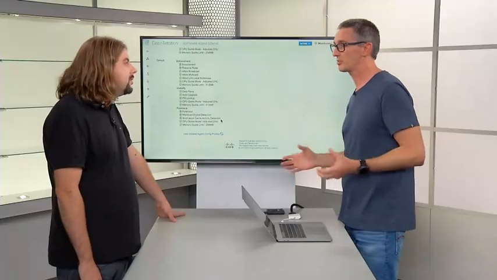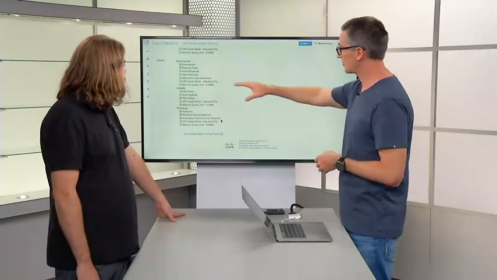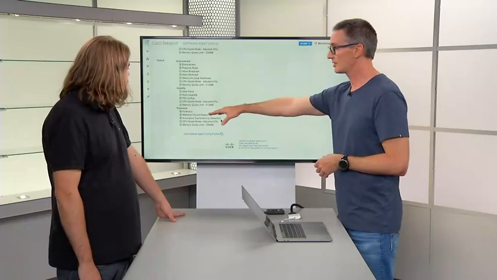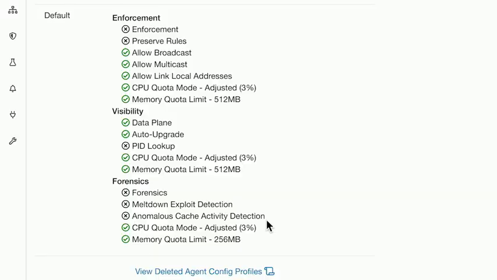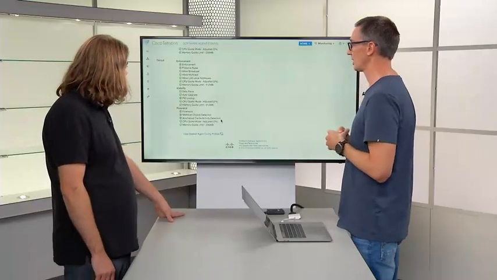I guess step one with the agents is let's get some visibility. If you look at the other settings, forensics is disabled and enforcement is disabled with the default settings. So really the intention of the default is to just start bringing data into the platform. And beyond that, you can choose to add on additional capabilities as and when you're ready. Okay, sounds good.